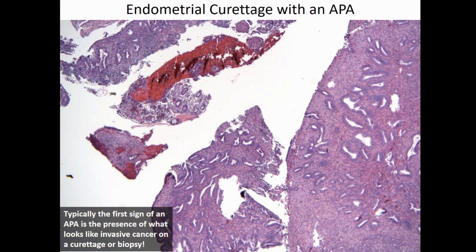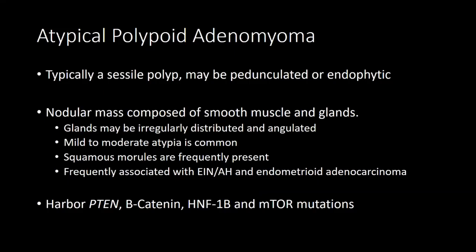This entity is often not thought of. We tend to forget about it and ignore it, but it can certainly lead you down the rosy path if you look at an endometrial biopsy and start to think that you're going to call invasion on it. So what does an atypical polypoid adenomyoma look like? Well, they can be sessile polyps. They usually are sessile polyps, which means they kind of raise up off the endometrial surface, although they may be pedunculated. Some of them are even endophytic, and I do realize that that makes them atypical endophytic adenomyomas or atypical adenomyomas and not at all a polypoid adenomyoma, but they can have that configuration, so just keep that in mind.